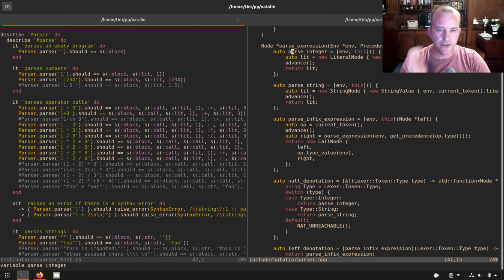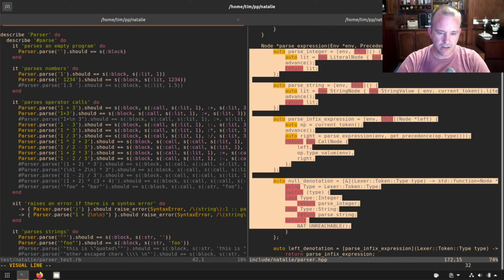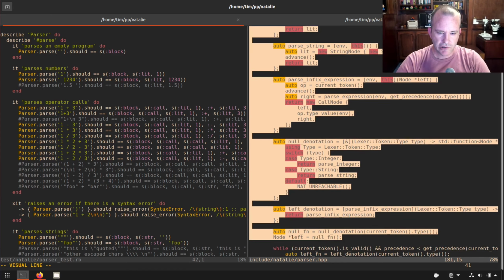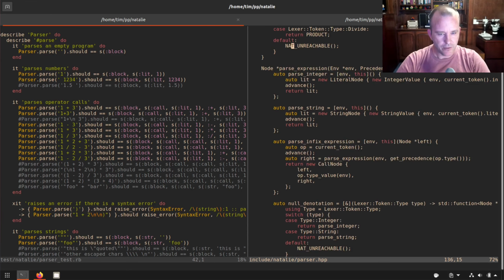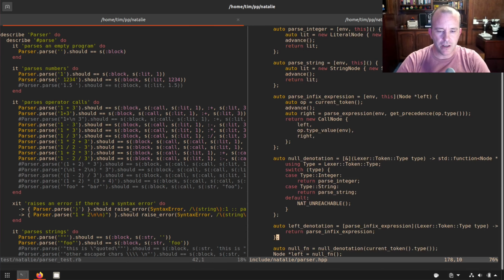I think it'll be easier to read because we won't have all this nesting within one function. But I haven't done it before, so I've only read about it. I'm not even sure what the syntax looks like. So I will look into that, and maybe I'll work on that.